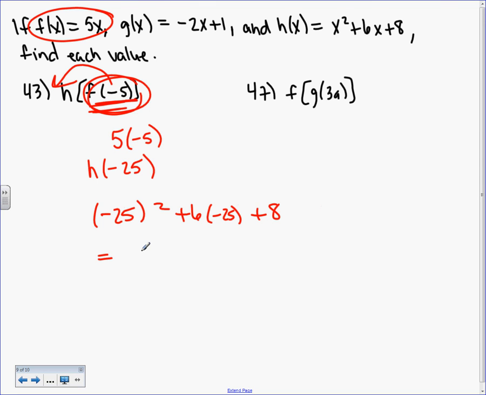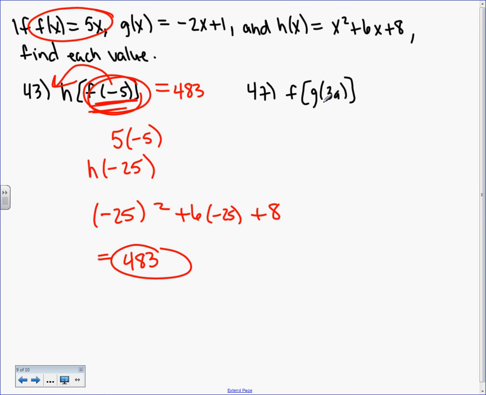You can use your cell phones till Monday if you need to. So you either have a calculator or you have a phone. I assume you have one or the other. So plug that in. Be careful. You probably need to use parentheses like I did. And what do you get? 483. This answer is 483. If you just did this and circled it, that's fine too. I don't really care. Anybody not get it and need help?